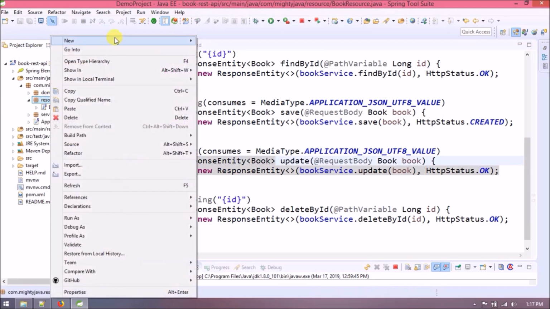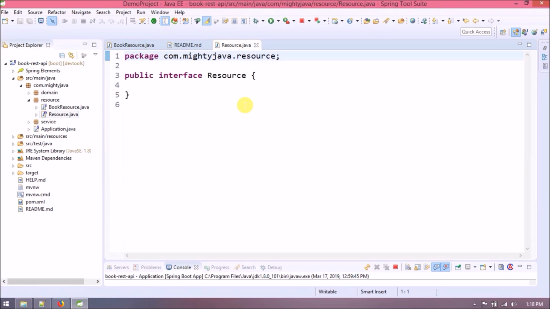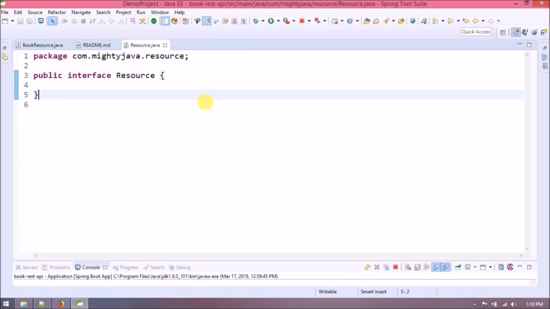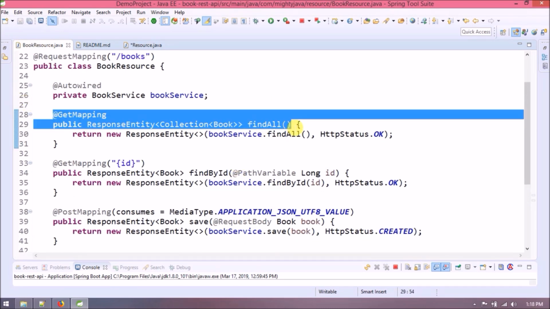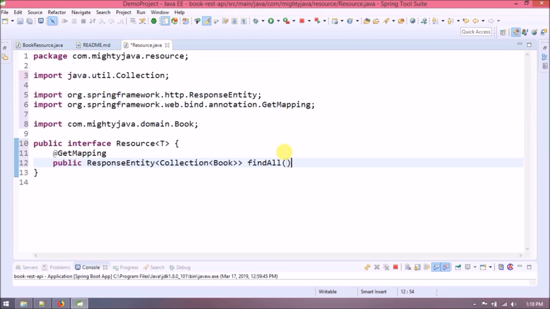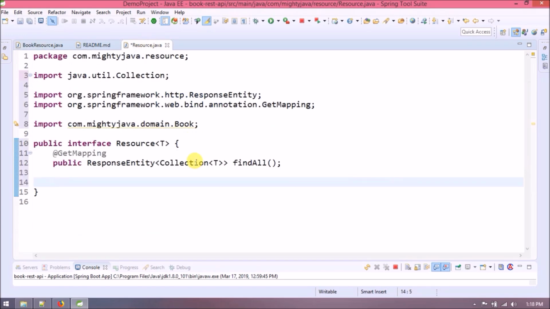Let's create a new interface called Resource. This interface is a generic type. Whatever methods we added, let's make them all generic. Don't worry, it's very simple. Replace Book with T. Let's copy all methods and declare them in the Resource interface.